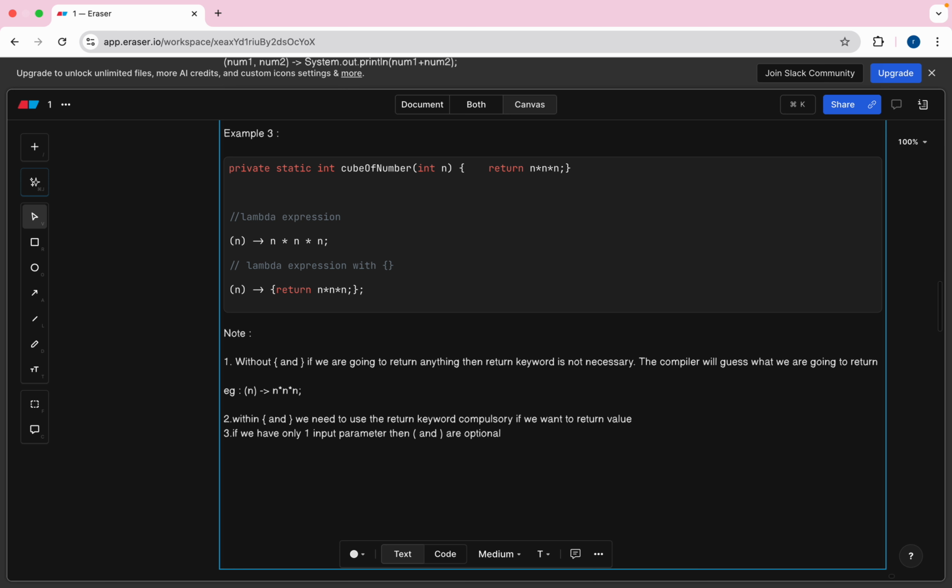The same above example can always be written as n into n.